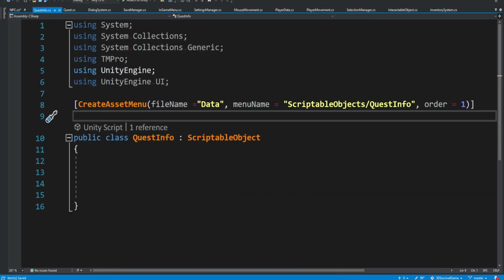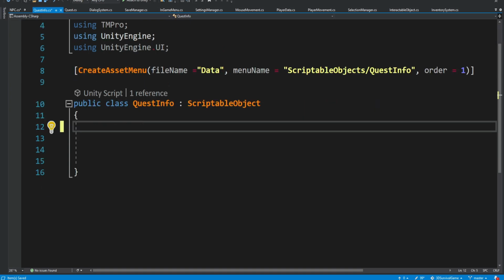So now let's save this, let's go back, and we can uncomment this, and then go back into the QuestInfo. So we're going to add a bunch of different things inside this QuestInfo, because there will be a lot of different data that we need to have for our dialogue system. And this will be very basic, but it will still look like a lot. And in other bigger games, there will be even more. So don't get scared. I'm going to explain to you what every one of them does. And when you understand this, it's actually pretty simple. So I will also provide you with this class, this QuestInfo, because it's a lot to type down. And I know as developers, we are lazy. So don't worry about this.